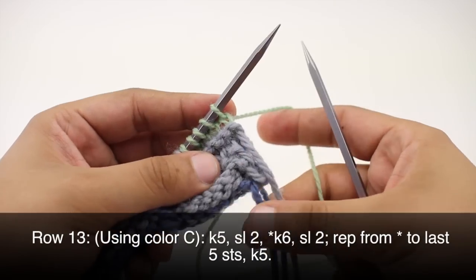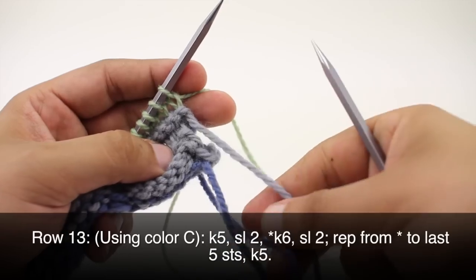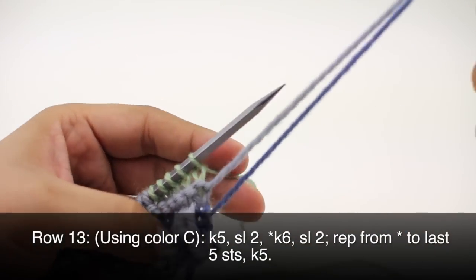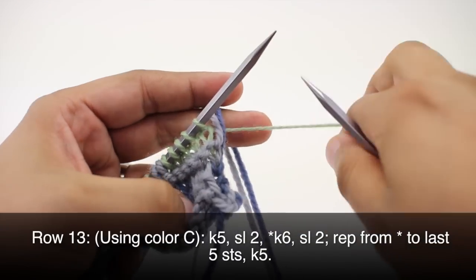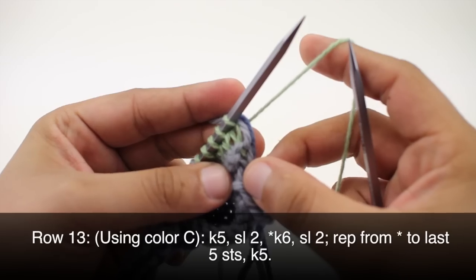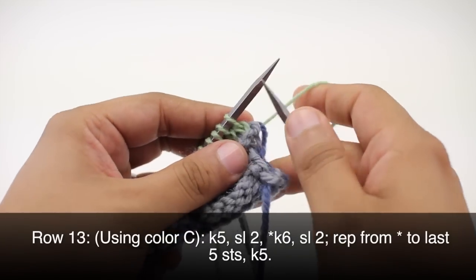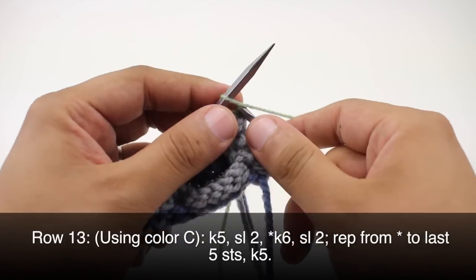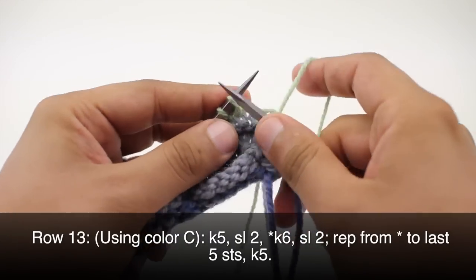Row 13, we're going to continue with our color C, but we are going to carry up our other 2 colors along the side, so make sure that we work those into the side of our work like so. Okay, we'll begin by knitting 5. We're going to repeat row 11 here. So we'll knit 5.